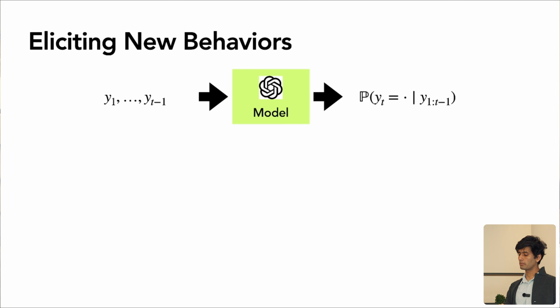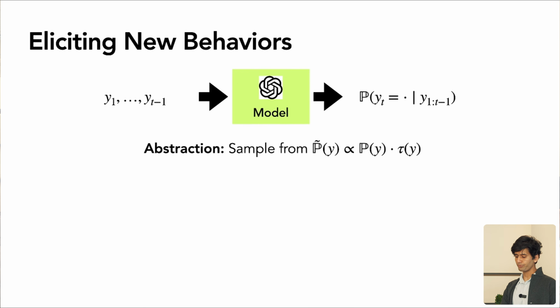So that we are all on the same page, the way I'll think about language models is really as a setting where you take as input tokens, and given these tokens, it gives you a conditional probability distribution for the next token conditioned on the tokens that are given as input. And the way I'll abstract away trying to elicit new, complex behaviors from these models is to think about how we can sample from a new distribution that is different from the original distribution that you started with. I'll think of this as some sort of a reward function that is a function of the output that you are desiring.